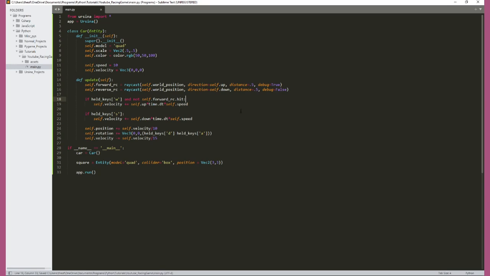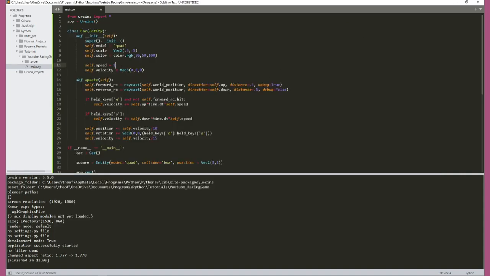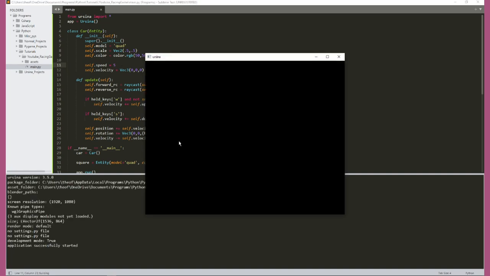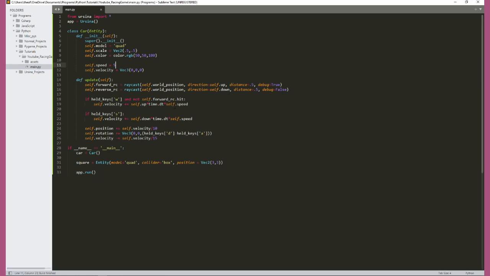So it has a collider model, and we have a forward RC. We're printing if it's hit. Okay, so we're adding, I might skip. If I can, I'll figure this out, so just don't expect too much talking here. If it's not, we actually do accelerate really fast, so we're going to remove some of that speed so we don't accelerate so fast.